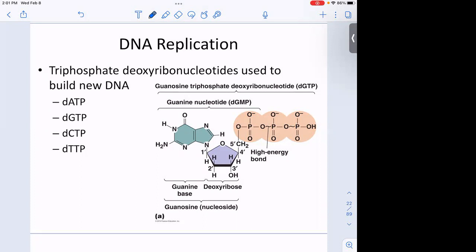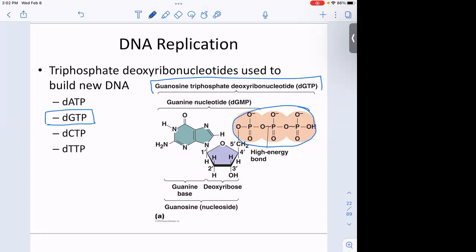Okay, so we have these triphosphate nucleotides floating around this nucleoid region of a bacterial cell, and they have 3 phosphates, high energy bonds between each of those phosphates. Okay, so here, for example, if the base was guanine, we would call this a guanosine triphosphate deoxyribonucleotide. Okay, so here's the shorthand for that. And like I said, it's a little bit cumbersome, but just recognize it's carrying actually 3 phosphates.